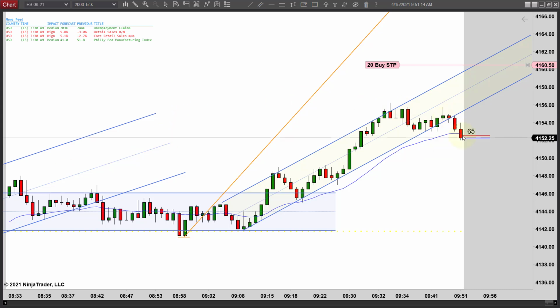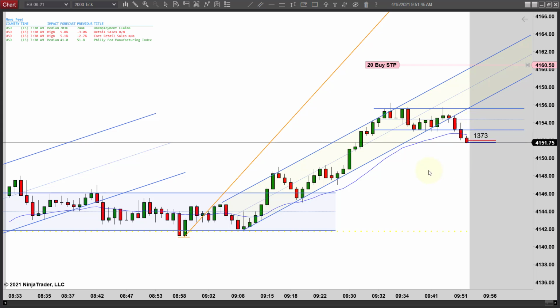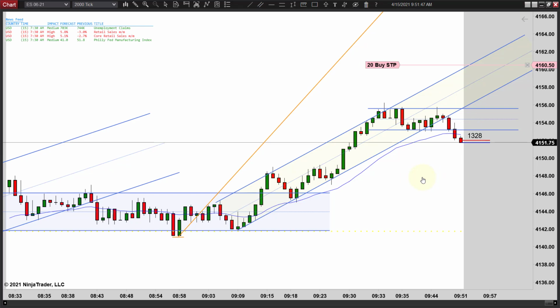So you can see two legs down now with a two-legged correction in the middle. So if we could get something still to the upside, we'd still be interested here. But I don't see anything that interests me at this point. So just to update this, you can see we've kind of gone into a range here. If we got the right setup, we could trade this as a failed break lower as well. But I don't see anything that says it's time to go long yet.